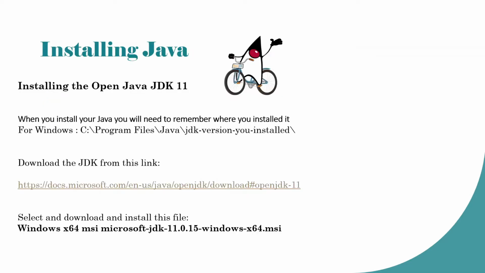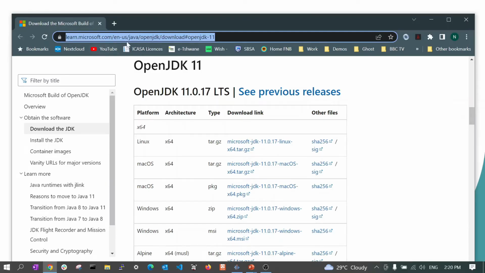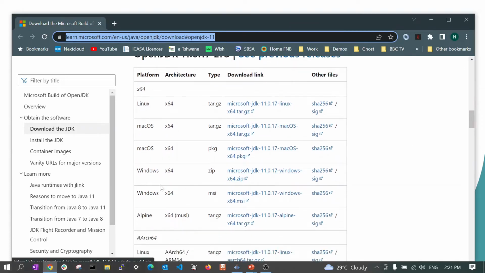In order to install Java, we are going to go to this site. There will be a link down below. Let's open this link in the browser. So this is the link you want to download from, and you will find there are 2 versions of Java for Windows. This is the one you want to install. If you're a Linux man, this is what you will download and install. And if you're a Mac person, you've got a choice of these 2.